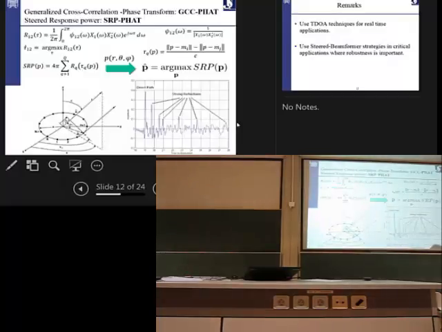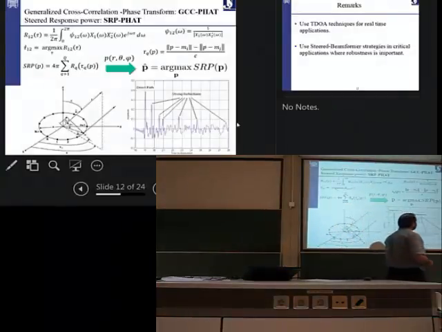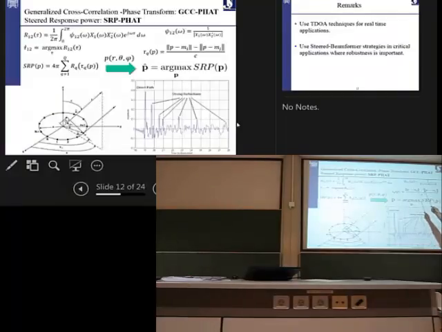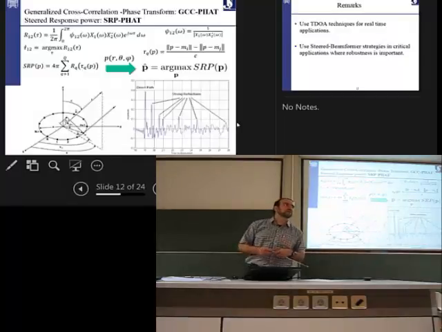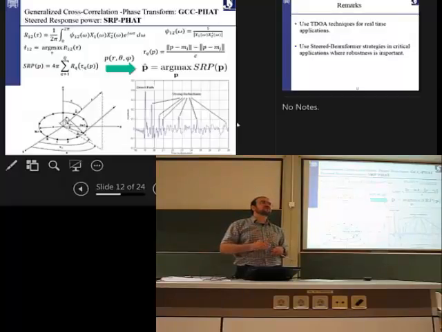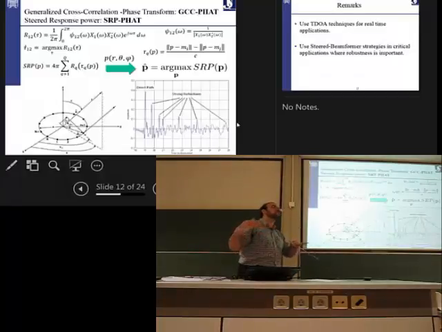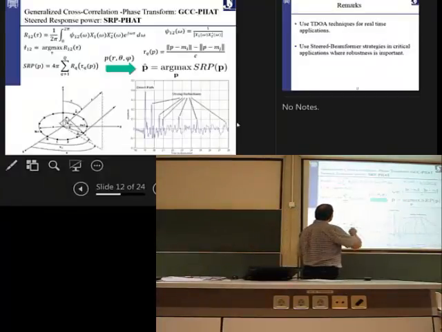The best of the weights figured out so far is called the phase transform, or PHAT weight psi 1,2, which is just a normalization by the absolute value of x1, x2 conjugate. In general, what it does is reduce the sensitivity for those frequency bins to which the cross correlation is most sensitive. So it unifies the sensitivity over all the frequencies. That's exactly what this psi 1,2 does.